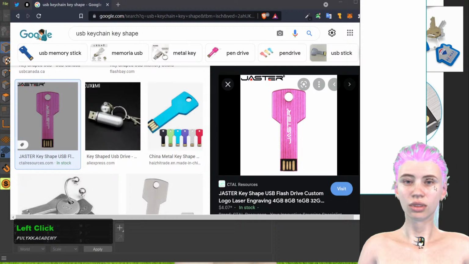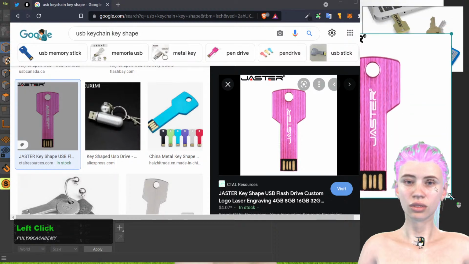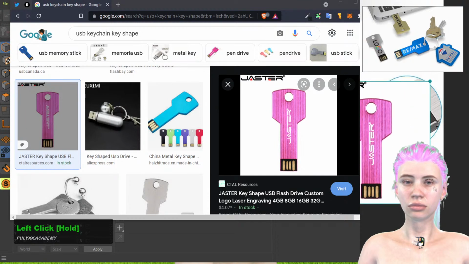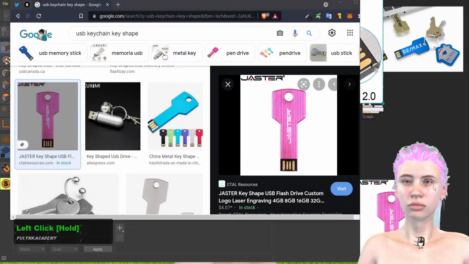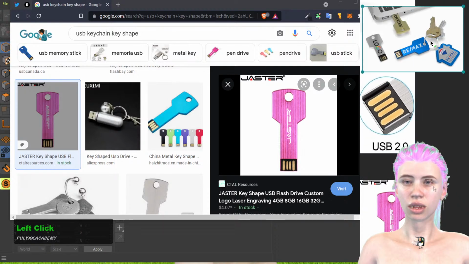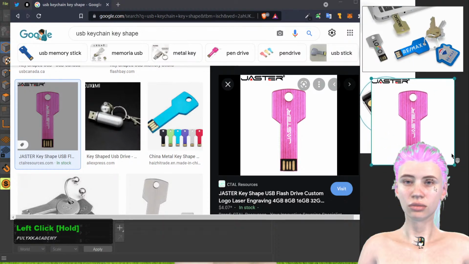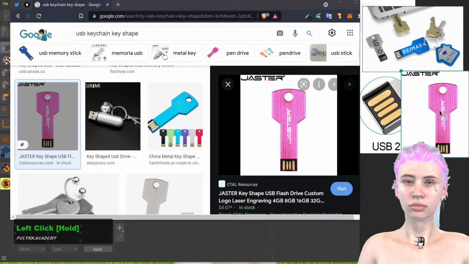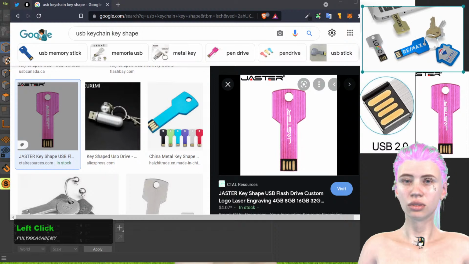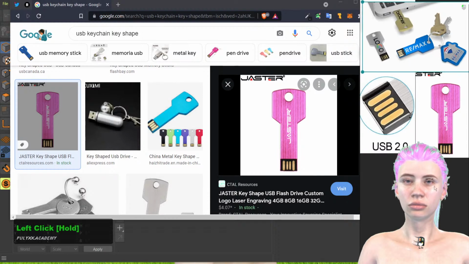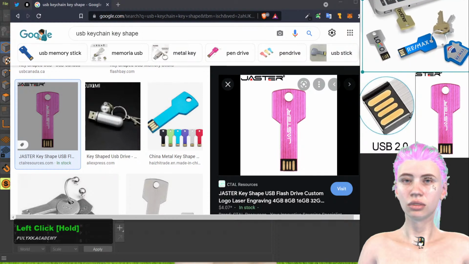Okay, I'm gonna resize it again. PureRef is cool because you just drag and drop images from your browser, and you can have them right here, and it's super handy. I'm gonna put it right here. Cool, ready to go, I believe.